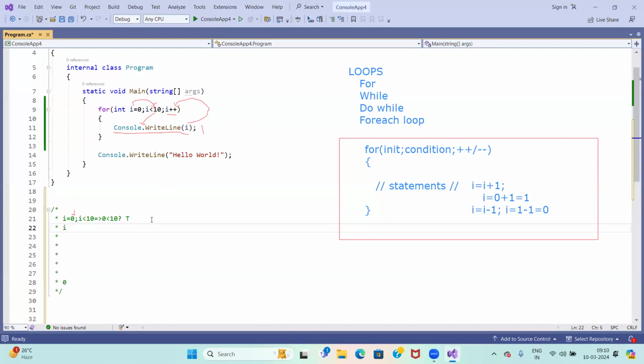The logic is I equal to I plus 1. The recent I value is 0, and plus 1 will be added. As you see, I am substituting the values. I equal to I plus 1: on the right-hand side, I am substituting the very recent I value, which is 0. From here, you can capture it. I'm replacing it, so I equal to 0 plus 1 equals 1. The I value will be incremented by 1.